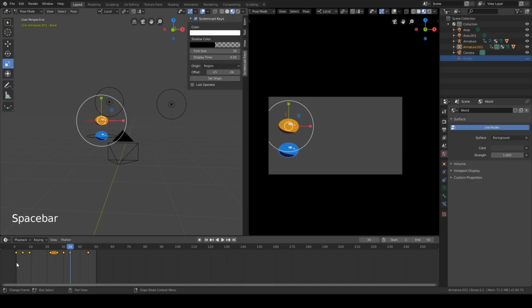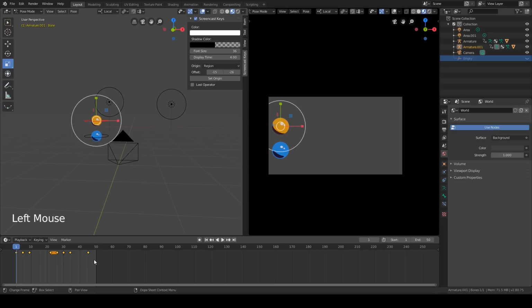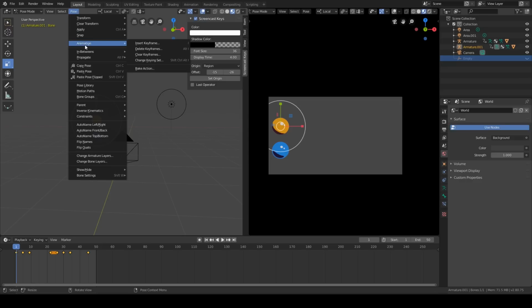So the next stage is to convert this into 2s. And that's pretty simple to do. So the first thing we need to do is bake out these keyframes so there is actually a keyframe on every second frame of our timeline. And to do that, it's pretty straightforward. All we got to do is, with the rig selected or the control selected or the object that's been animated selected, go up to Pose, Animation, Bake Action. So in other software they may be just called Bake Animation, but in Blender it's called Bake Action.